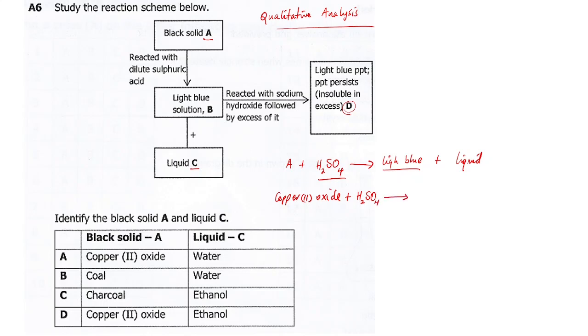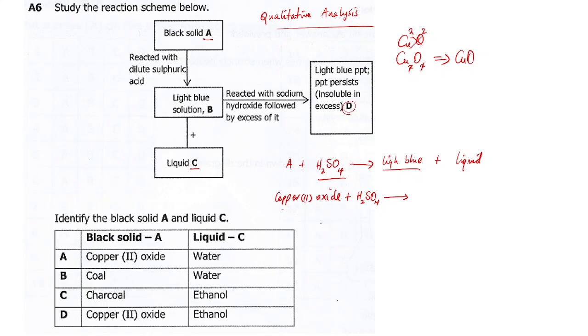Let me write it as a chemical formula. When they write copper 2 oxide, the symbol for copper is Cu. When they put 2 here, they mean the valence of copper is 2. The oxide is oxygen, and the valence of oxygen is also 2. When they cross over, the 2 and 2 cancel, so this ends up as CuO, the formula for copper oxide. I will explain more about valence when the right time comes.